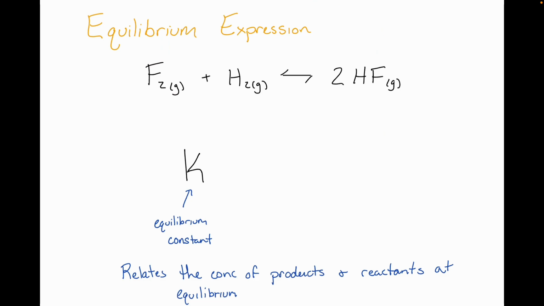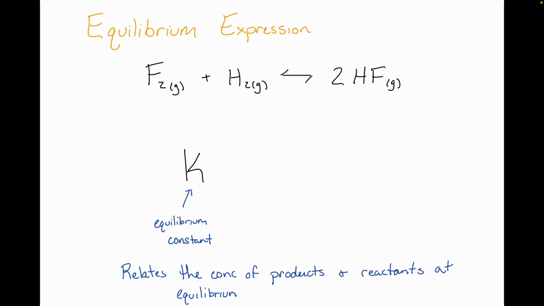But for each reaction, there's going to be this unique equilibrium constant that you can find, which is very helpful because then we can tabulate these values into tables, right? So back in my day, there were gigantic books in the lab. Nowadays, it's all online in databases. But nonetheless, for your particular reaction, you can go and you can look up an equilibrium constant, and that will relate the concentration of products and reactants at equilibrium, right?